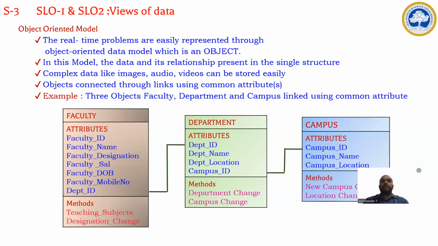Next is the object-oriented model. Object-oriented programming, which we have come across in Java, C++, and C#, has become the dominant software development methodology. This led to the development of object-oriented data models, extending the ER model with encapsulation, methods, and object identity. The object-relational model combines features of the object-oriented data model and the relational model.